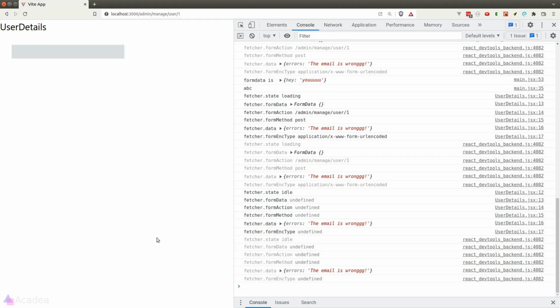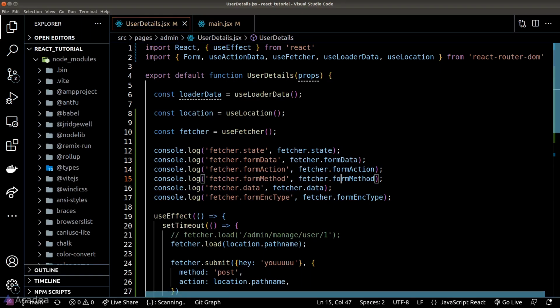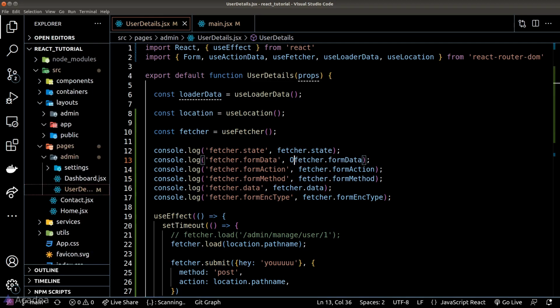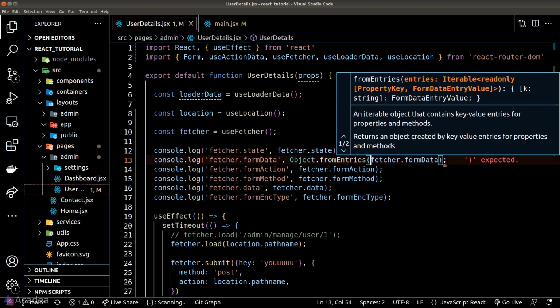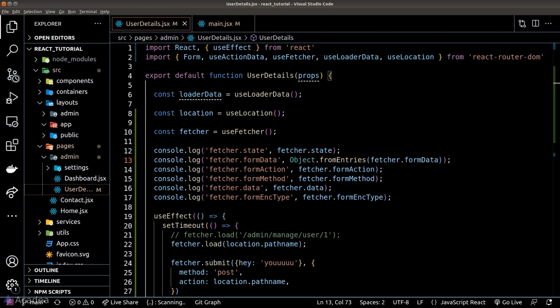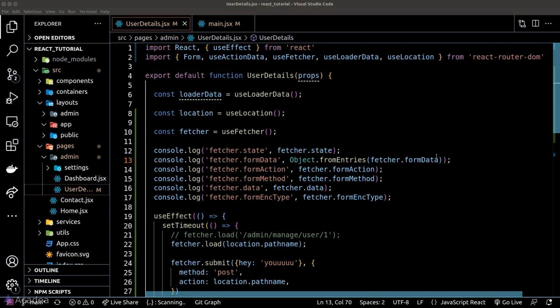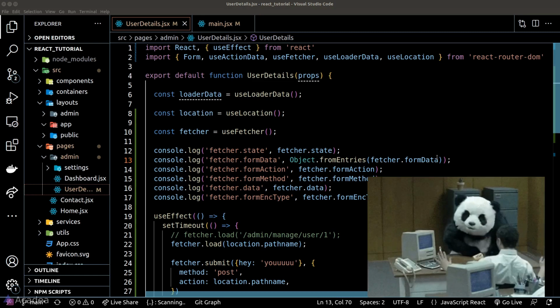And now let's go back to our code and try to unpack the form data so we can see that inside our console log. As discussed previously, in order for us to convert form data into an object, we simply need to call the Object.fromEntries function, and that should just work. However, we do have an issue here. The formData property could be undefined, and if we put undefined inside the fromEntries function, JavaScript will not be happy about it.